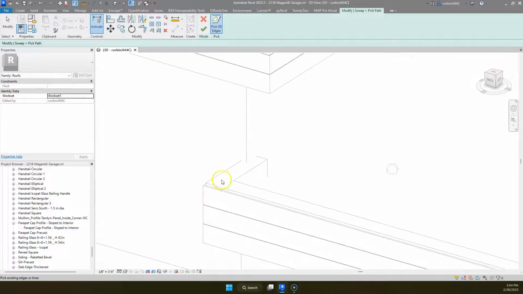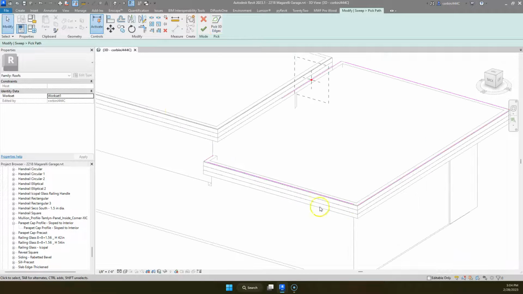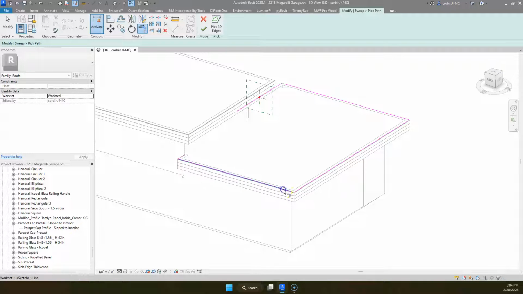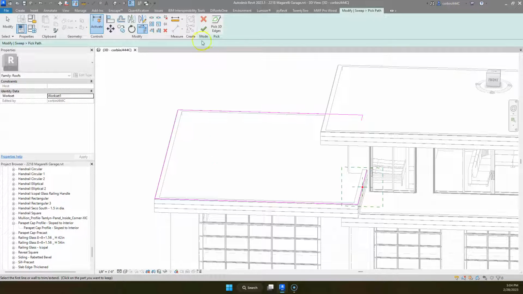And make sure we don't want to do the parapet or anything like that. So I'm just going to click these like so. And then we just have to use the trim and extend button here to clean up our corners, clicking the outside or the inside pieces of those corners. Now that we have that, we're going to click our check mark here to finish this.